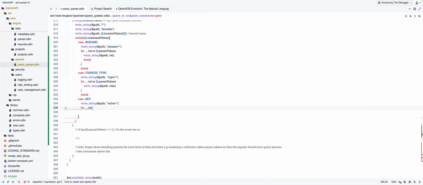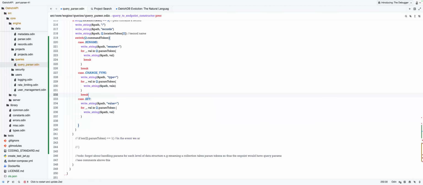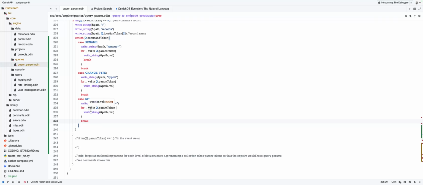In the parameter token, we're going to write the string. And then val. This is not val, we want val. And then we break out of this.